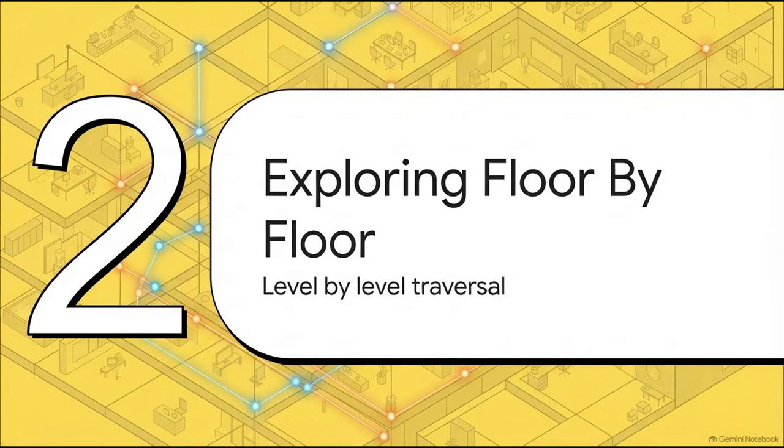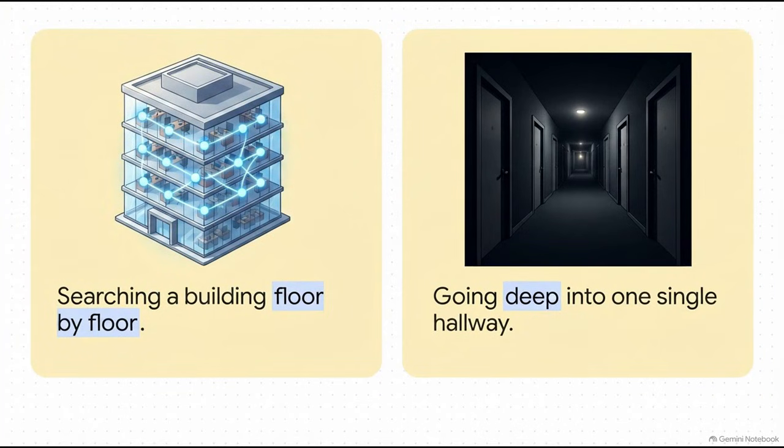Let's move to section 2, exploring floor by floor, level by level traversal. And this brilliant physical metaphor really cements the concept. Imagine you've lost your keys in a massive, multi-story office building. If you're using breadth first search, you're going to search the entire first floor completely. Every single room, every desk on level 1 is fully checked before you even think about walking up the stairs to the second floor. That's BFS.